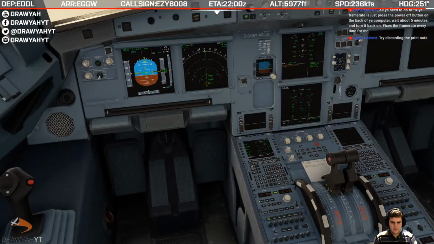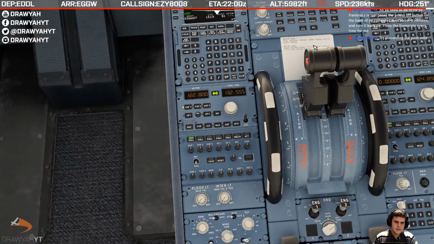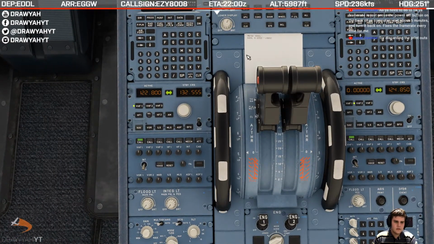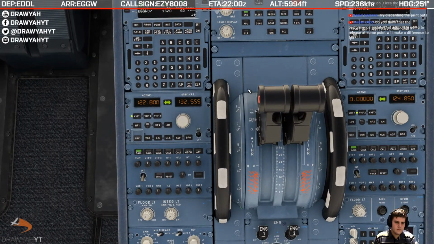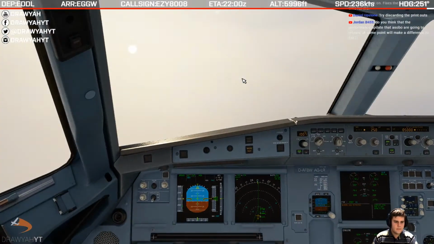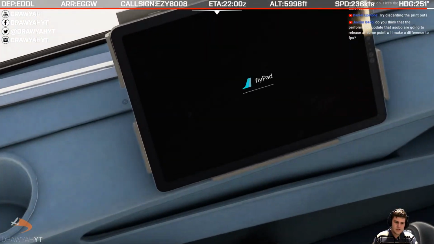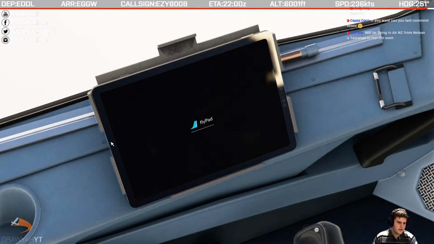Try discarding the printouts. Again, they are just static. Also, you can discard them. Did not know you could do that. You can switch between them. I don't think you can get rid of them. Oh, fair enough, you can. It's the tablet. 100% the tablet. It's new, it's experimental. It's there to look good. It's not quite there to function smoothly yet.